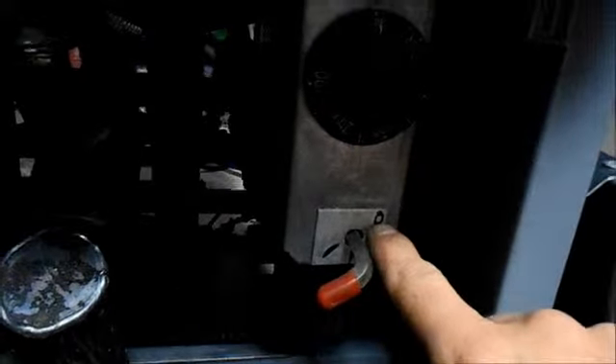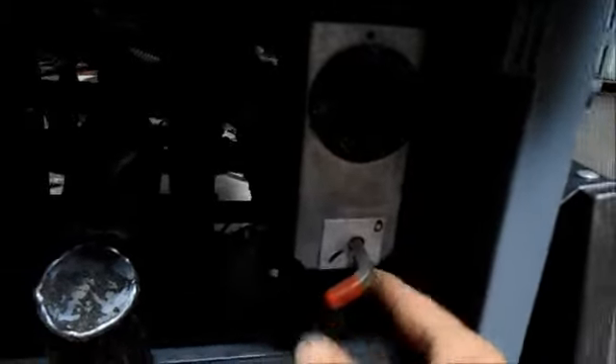Now I'm going to show you how to light the pilot. Right here is the off position — you can see it's just a straight line, that's off. Down underneath there is a little P, you can kind of see it, and over here is an O for on. So we're going to turn this to the P position and we're going to light the pilot. You only have to do this the first time, or if the gas goes off or somebody shuts it off.